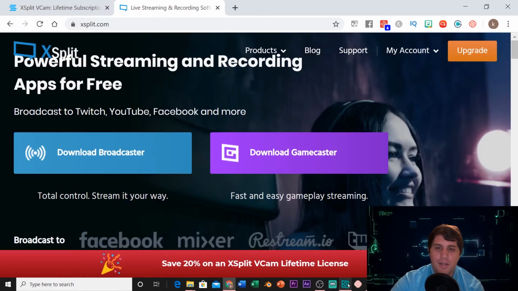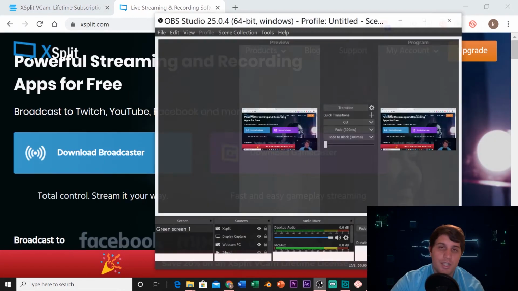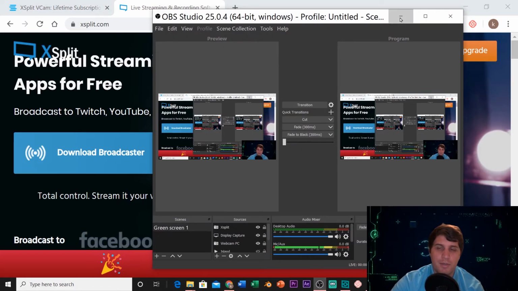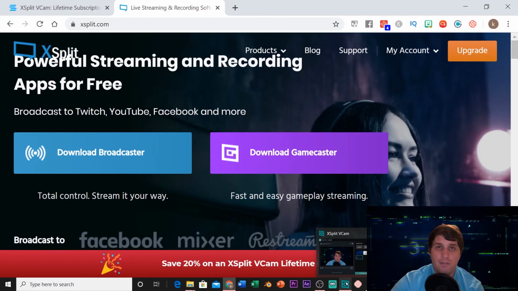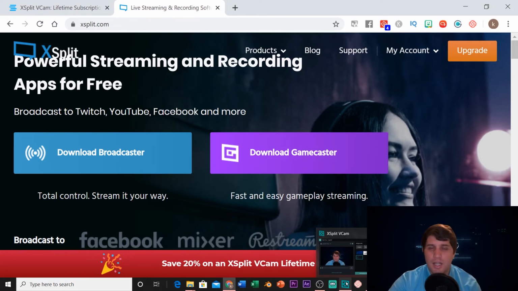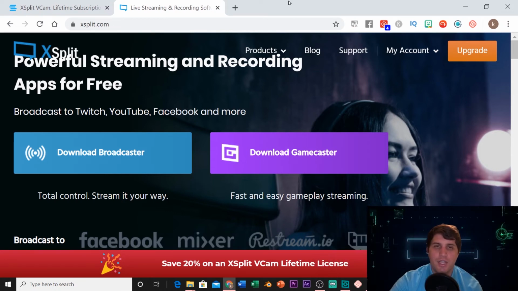I have my own account. How do you set this up? It does function with OBS. That's another software I've been using. I'll probably be going over that, which is open source. It's very intuitive. Once you purchase it, you're able to use it. If you don't have it purchased, it'll leave a watermark, which means simply that you won't get the image that you see here with me in it right now.